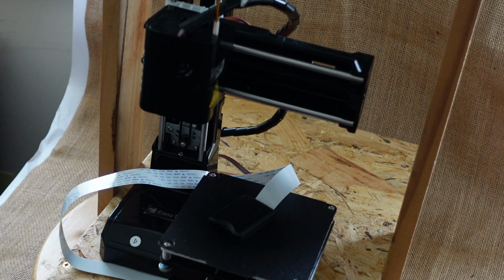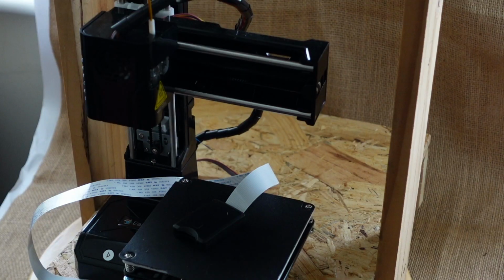Now I'm going to discuss the quality of the print, which is pretty good. I mean, it's not perfect, but I imagine it could be dialed in with a combination of print settings and adjustments. Normally with my printers I've not been overly critical about quality, and I've just left them unchanged. We talked about bed adhesion, and even despite having changed the bed over to the Creality magnetic bed, I have to report that the adhesion is just as good, and it gives you a better surface finish on the underside of the print.